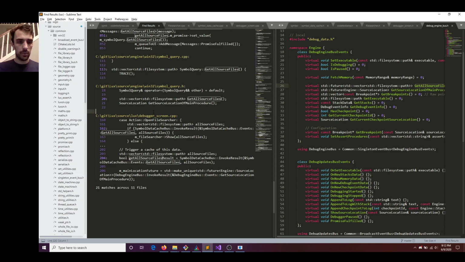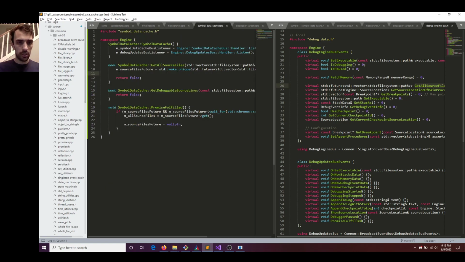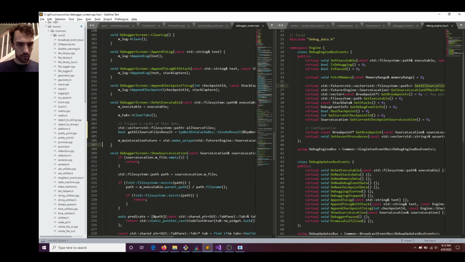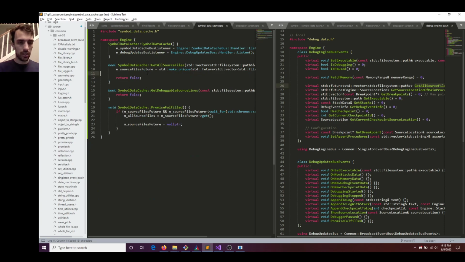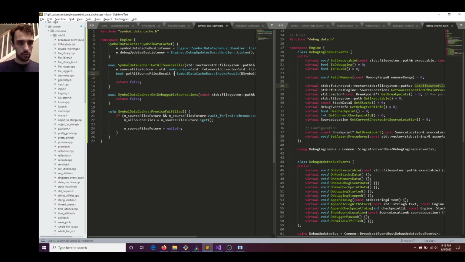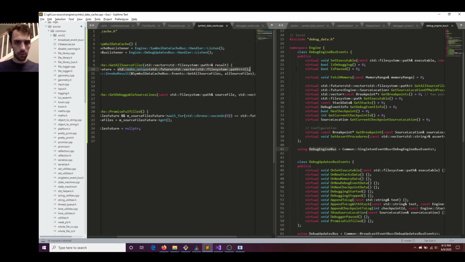Oh, I'm silly. I changed my, okay. So I have to do the same thing I'm doing here, except now it is debug engine bus, invoke result, stud future.